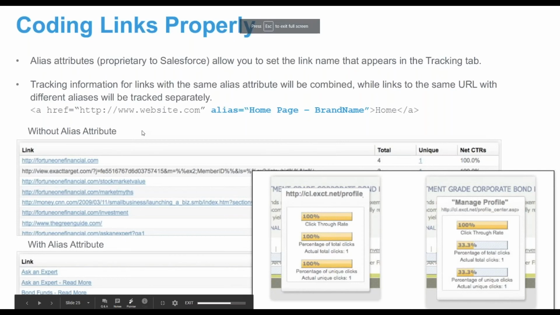The question here from Divino: how to check if images did load in the actual email. You can only check if it opened by an open on the reporting. So if you see a unique open, that means they've opened the email. These days, with something like Gmail, if you're a recognized sender for that person, then the images will download automatically.